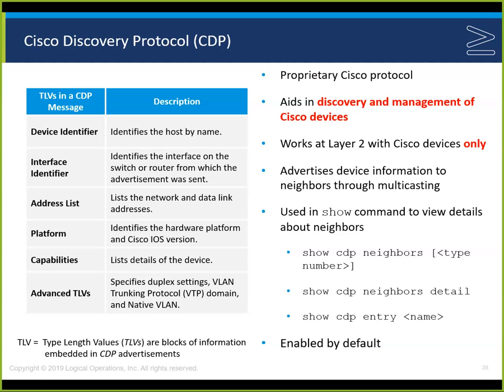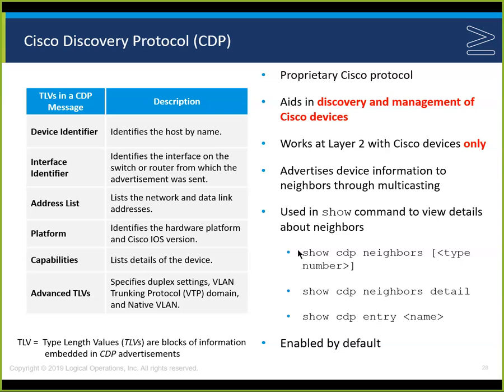The IP addressing I always thought was kind of interesting. You can turn it off on the entire device with the no CDP run command. You can turn it off on an individual interface with no CDP enable. CDP is one of those things that you really do need if you're using Cisco IP phones, because the phone gets its configuration information using CDP to discover the devices that have that information.